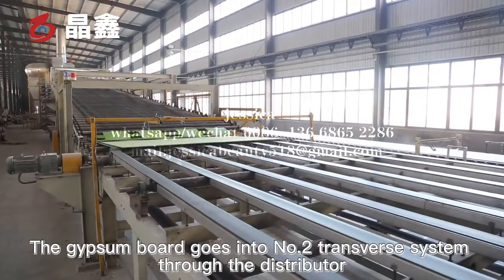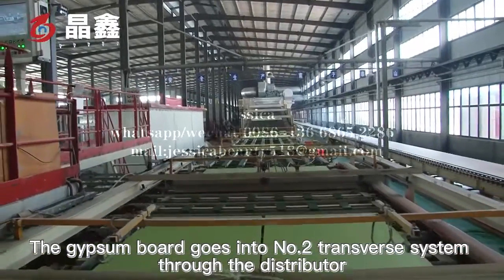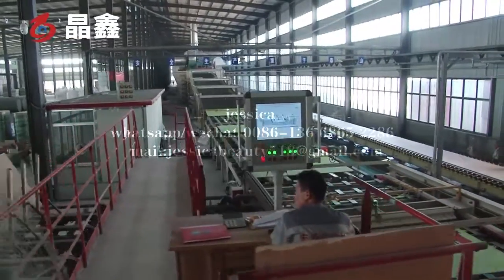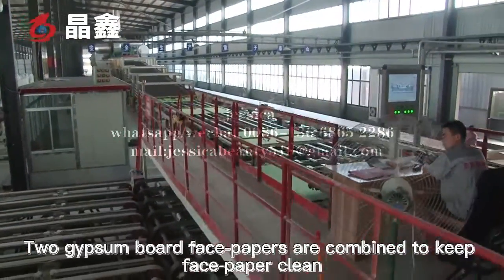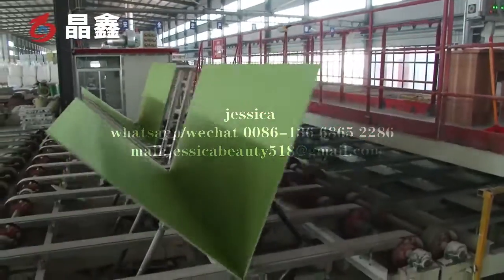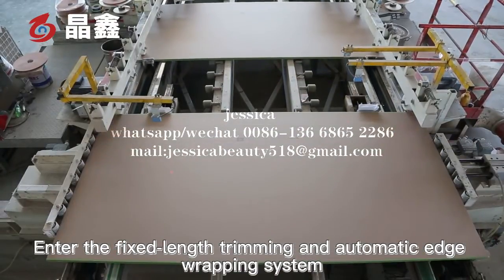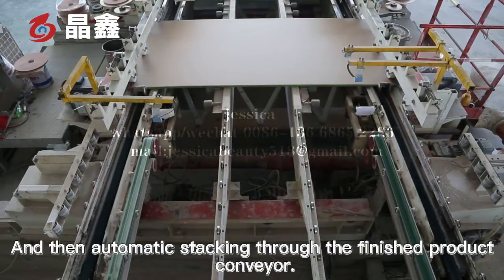After drying, the gypsum board goes into number 2 transfer system through the distributor. Board face papers are combined to keep face paper clean. Then it enters the fixed length trimming and automatic edge wrapping system, and then automatic stacking through to the finished product.